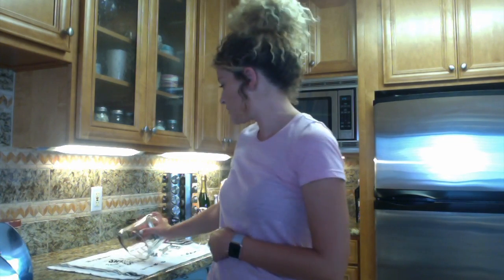I use a towel for some of my dishes, like pots and pans. This one I just filled up with water, so I didn't want to run it through the dishwasher. I just put it out to dry on my towel. Whatever you have on a towel before you clean your dishes, you also want to put that away as well in the proper spot, which you would have already previously organized.